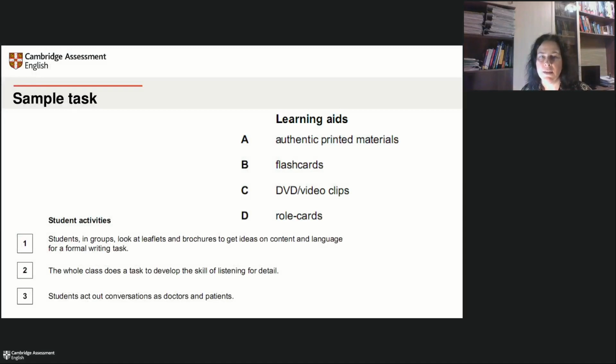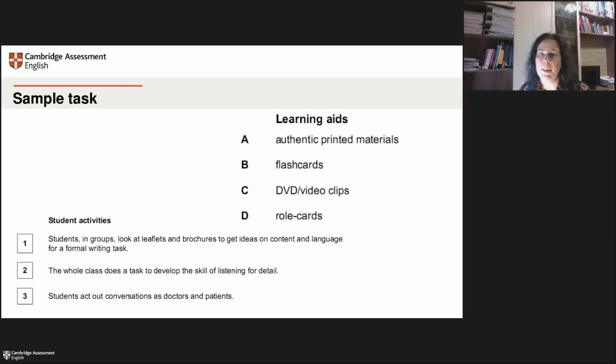So here is a sample test if you want to have a look at the learning aids highlighted. Some of them are out of date. Some of them we are still using. I think most of them we're still using. Instagram, interesting. How are you using Instagram for your teaching? Okay, describing pictures, yeah, from their social media websites. Yeah, that's what you mean.